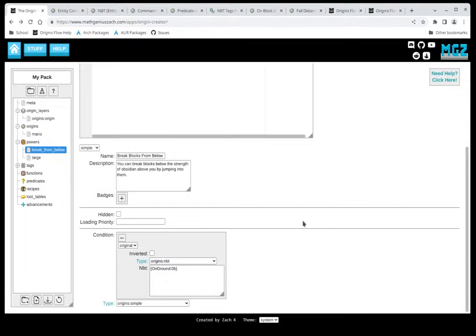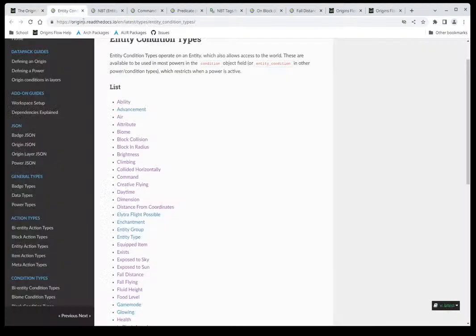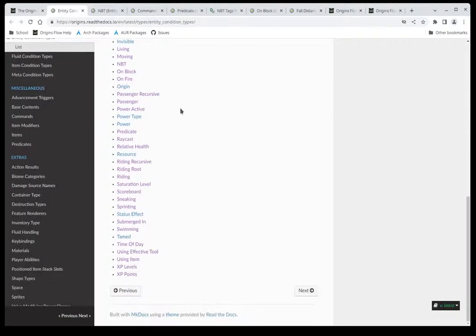It's generally more, there's kind of less things you click. You don't have to look through the names of all these different things. You can kind of just click on something that says if you're on the ground, and then it'll put in if you're on the ground for you. It'll do that automatically. This doesn't really do this. This is kind of like a mimicry of all of the conditions that are here in the first place.